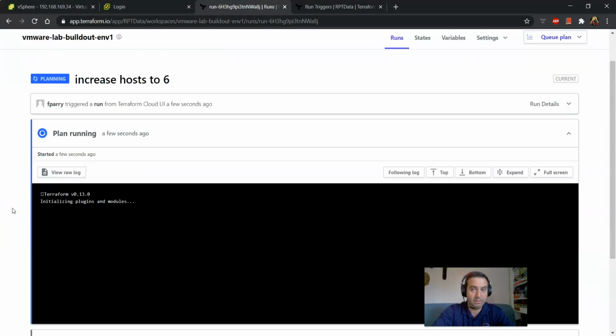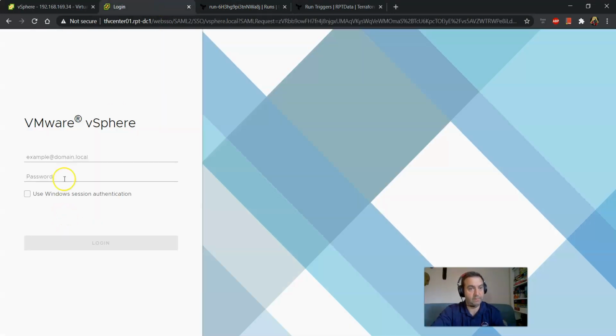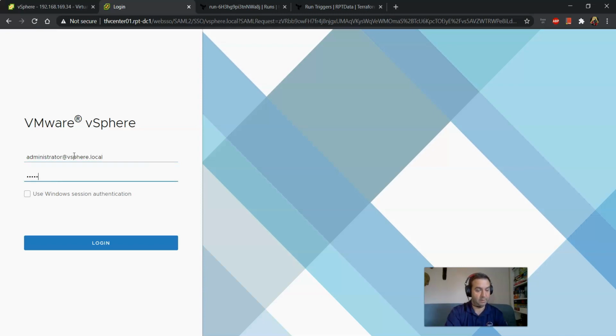So here's our plan. While we're waiting on the plan, I'll show you the newly created vCenter instance. We can log in here and take a look at what this looks like.